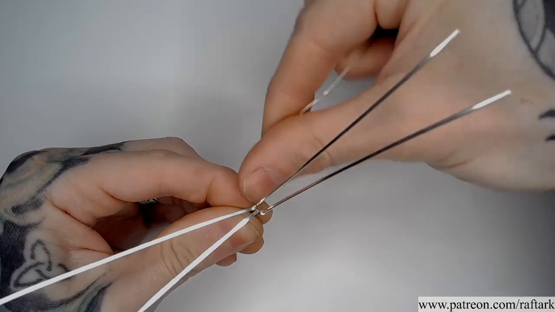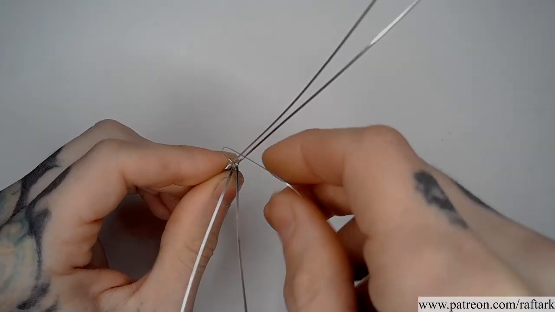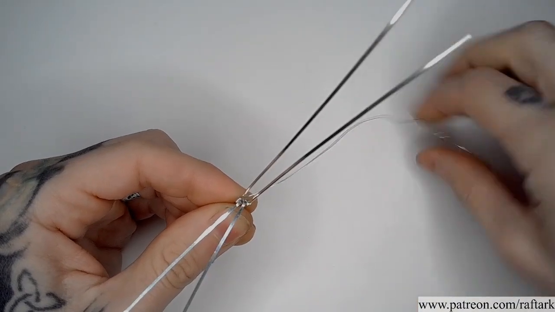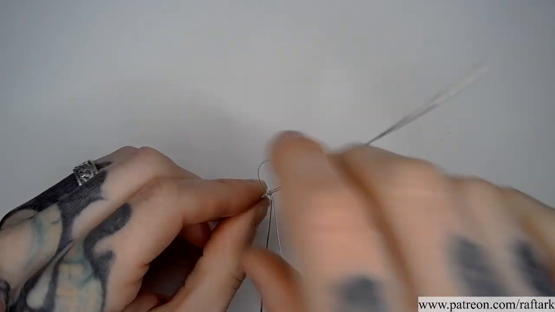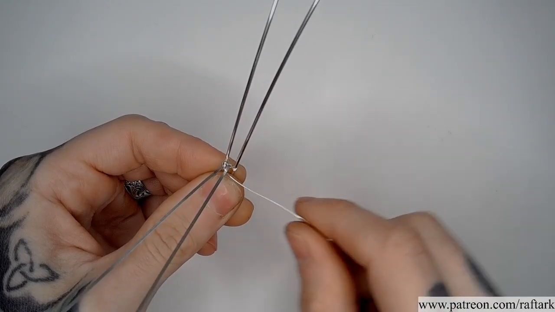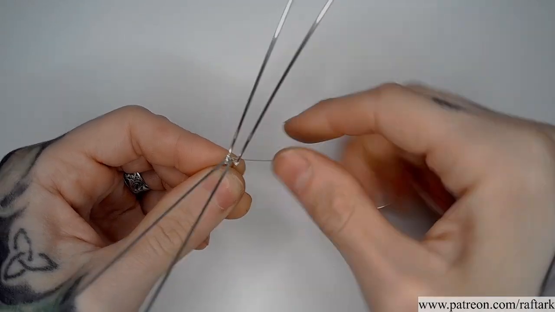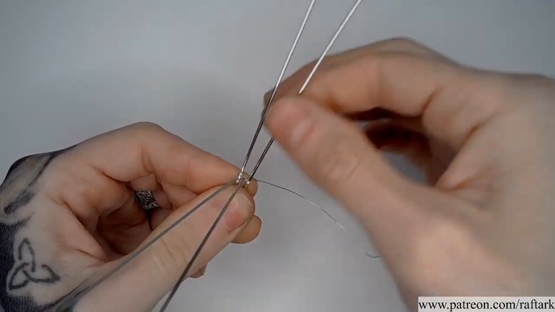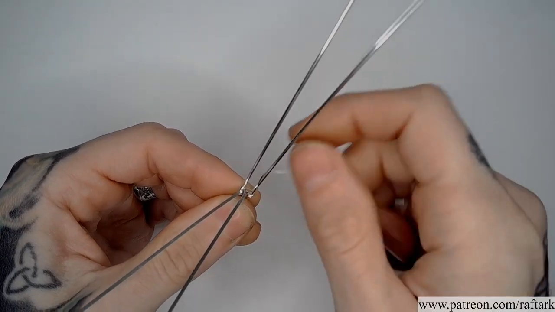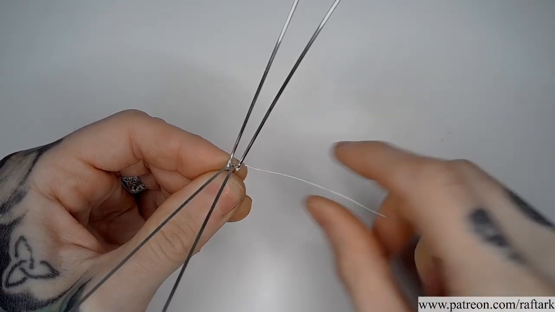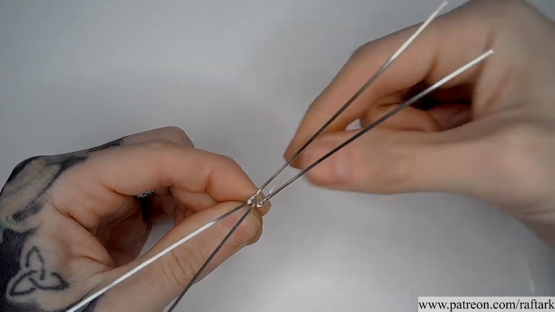We're going to come over the top of our left most 16 gauge twice. With those two coils in place, we're going to cross between the two wires, so that we are now underneath our right most 16, and coil one full time around, before crossing back to our starting position.